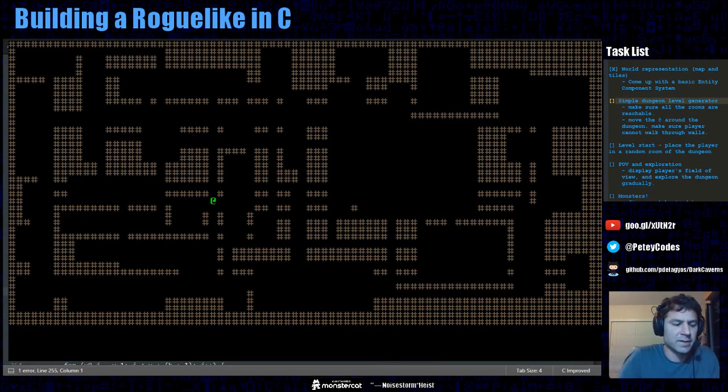I was reading today about an algorithm where you carve out a shape of a dungeon based on butterfly-like random movements. So we can play with all of that. But I'm satisfied with what we've got right now.